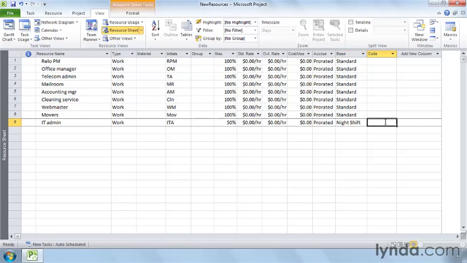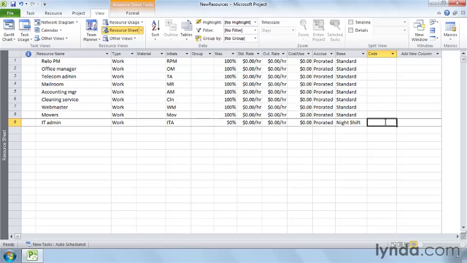If you type a resource name into an assignment and the resource name doesn't exist in your project file, the program adds a new resource with default values for you. That can save a lot of time because you don't have to switch to the resource sheet to create a resource before you assign it. But if you type the name incorrectly, you could end up with 2 resources in your project file for a single resource in the real world.